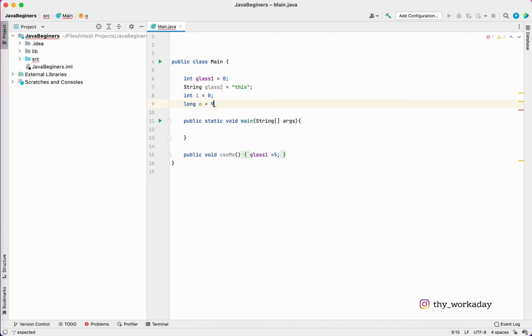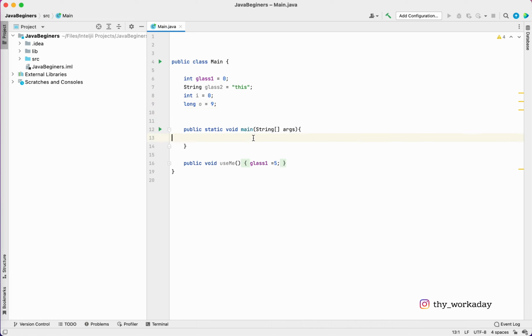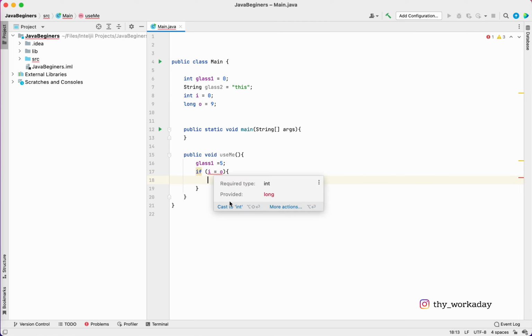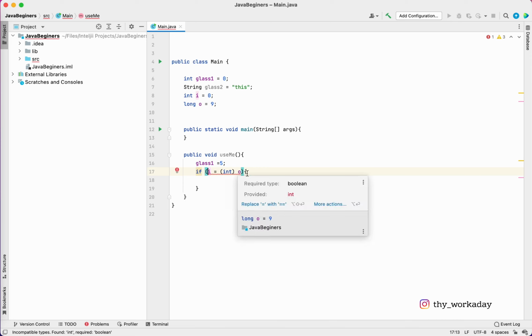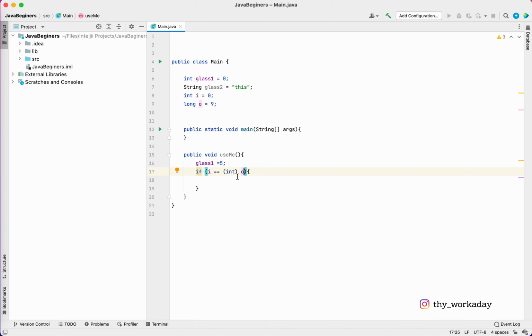Let's say it's equal to 9. If you assign between long and int, you have to cast long to int, or cast int to long.